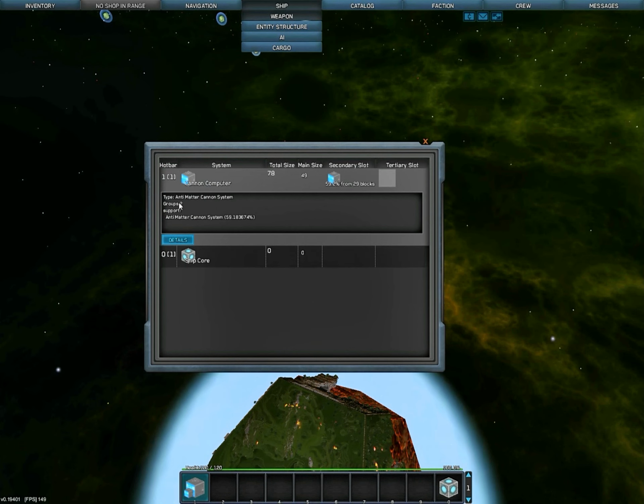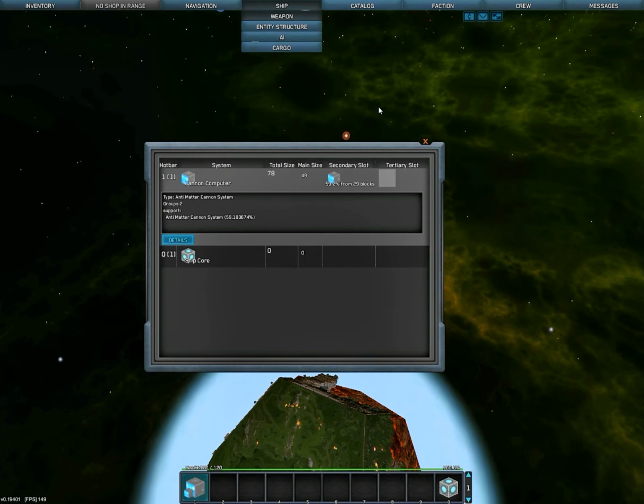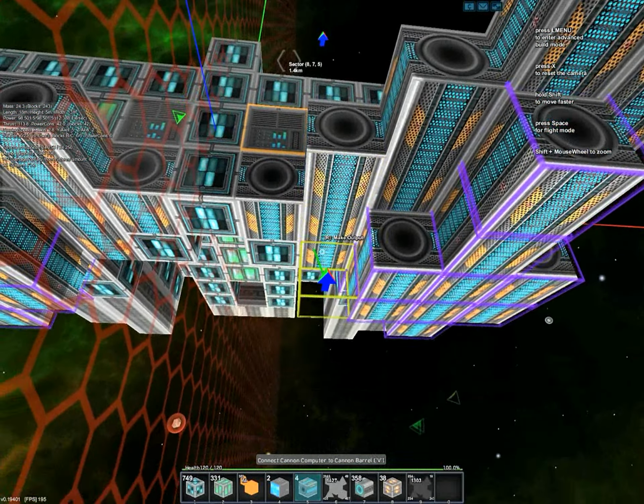Let's just check our details again. 205, 154. So obviously that affected our damage a little bit. I want at least 200 damage a shot. So let's unhook these for now, and reattach it to the correct computer. There we go.